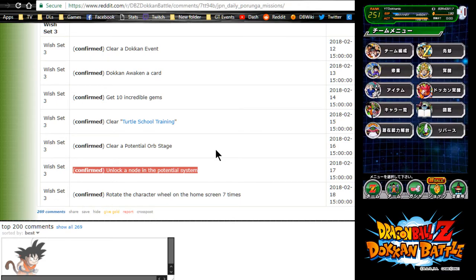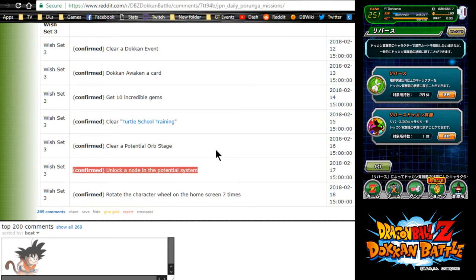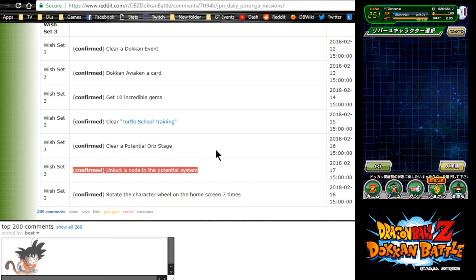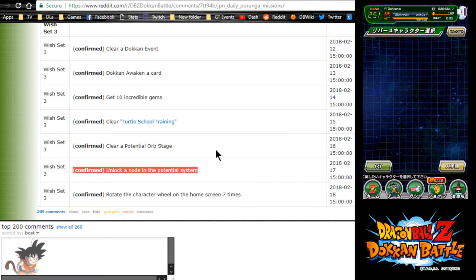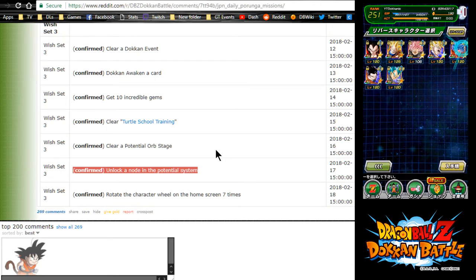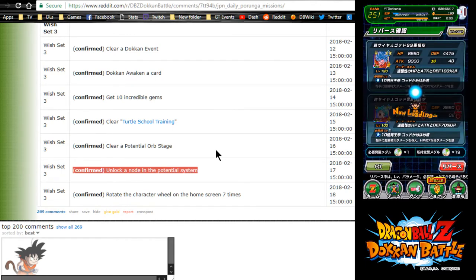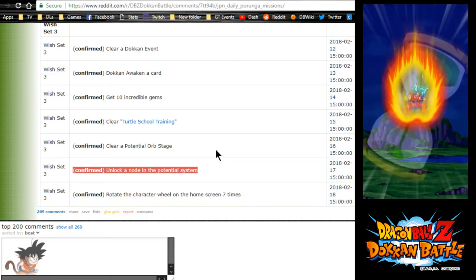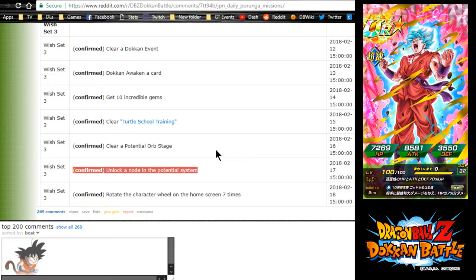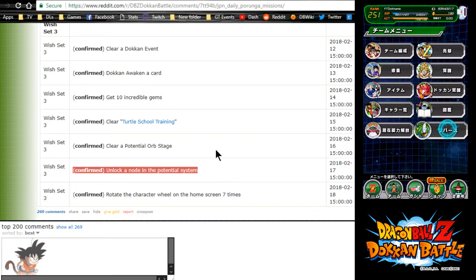So actually, can I do a reverse right now? If I can do a reverse, I will reverse my Kaioken Blue Goku because I have him and we don't use this too often. Perfect, we can. So I'm going to reverse him. I'm going to go ahead and do wish set number, the second to last wish, so that way I can get him unlocked. The other, I don't want to do the gameplay with you guys. I feel like you guys are going to be bored if I do that.